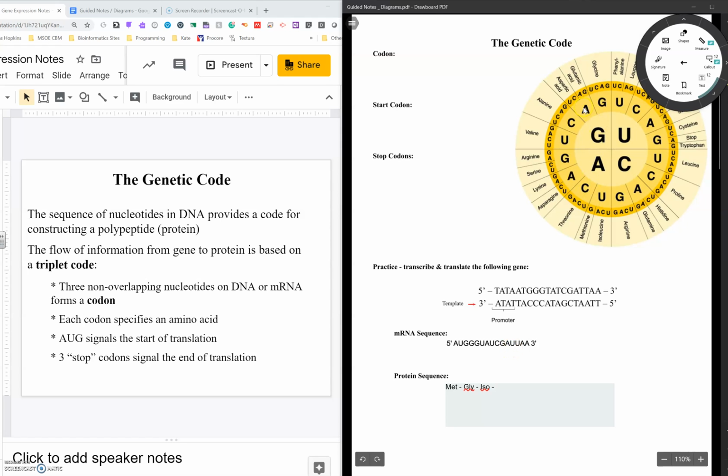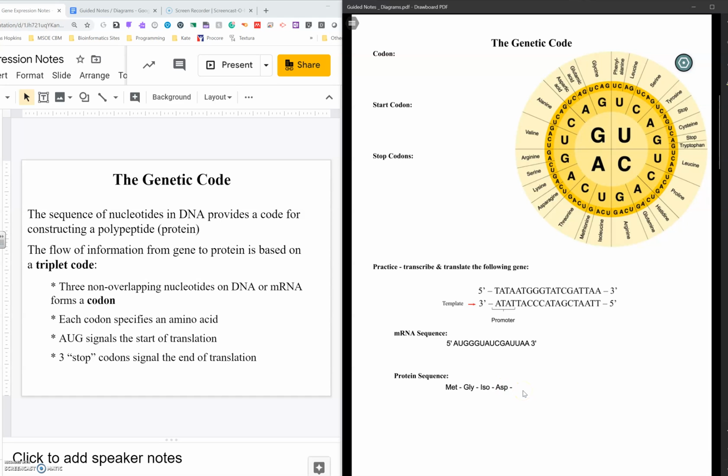Up here, GAU gives me aspartic acid, ASP. And then UAA over here gives me a stop codon. So UAA means stop. So I'm not actually going to write anything in at the end of the protein sequence. I just know that that's the end of that sequence.